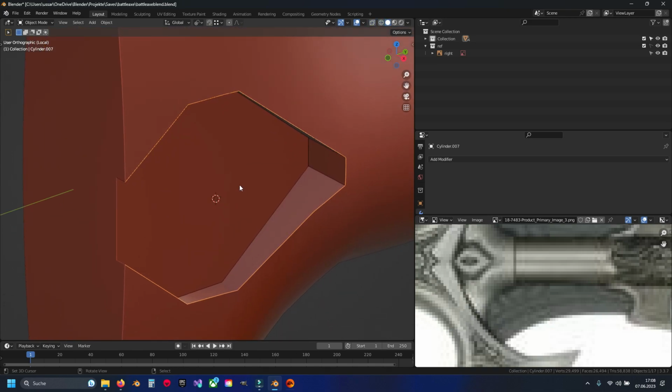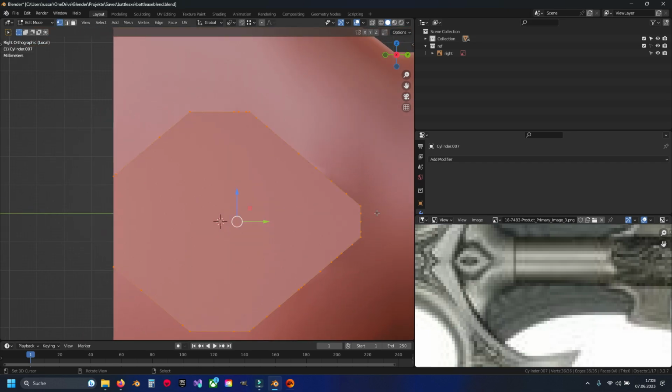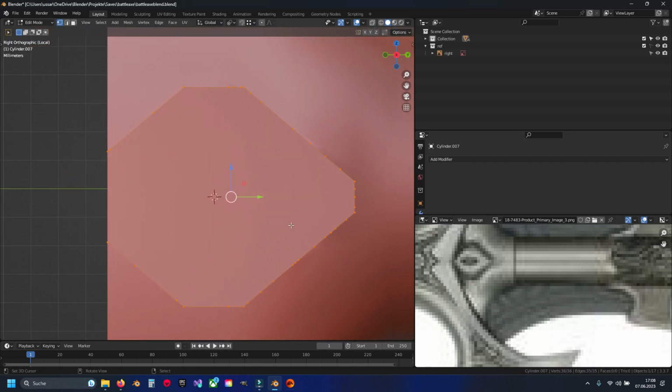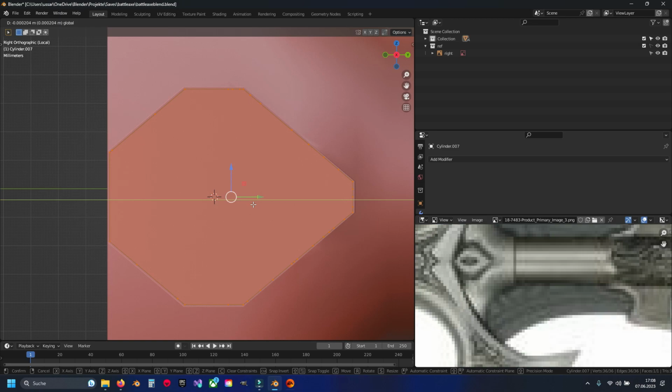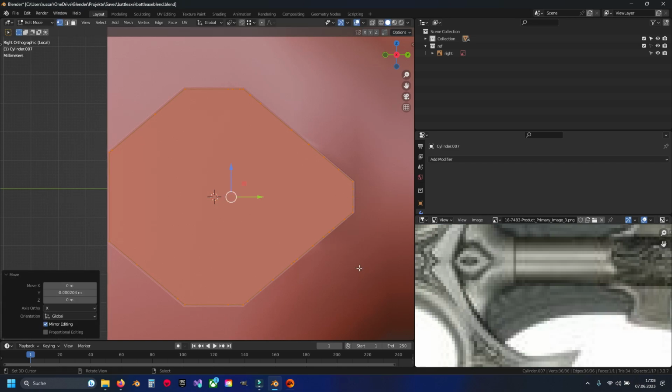Yeah. So let me see. First of all, I'm going to fill it, and now we can just scale it a little bit down. That put it in place. So I have this nice border, maybe a little bit more.